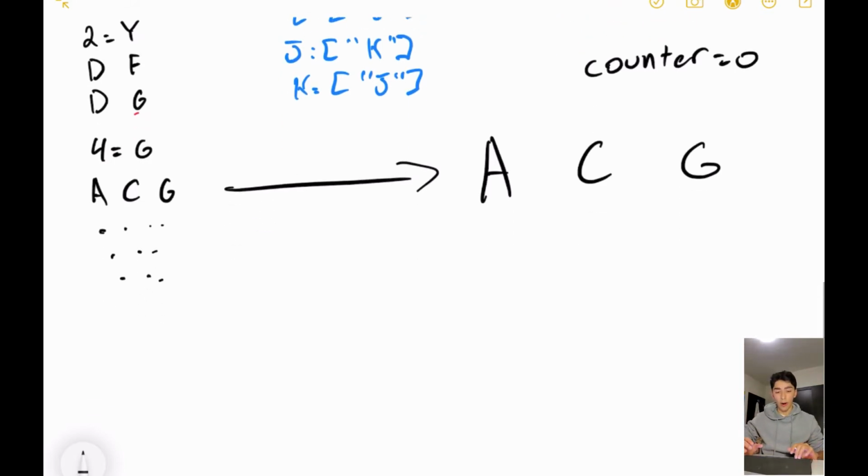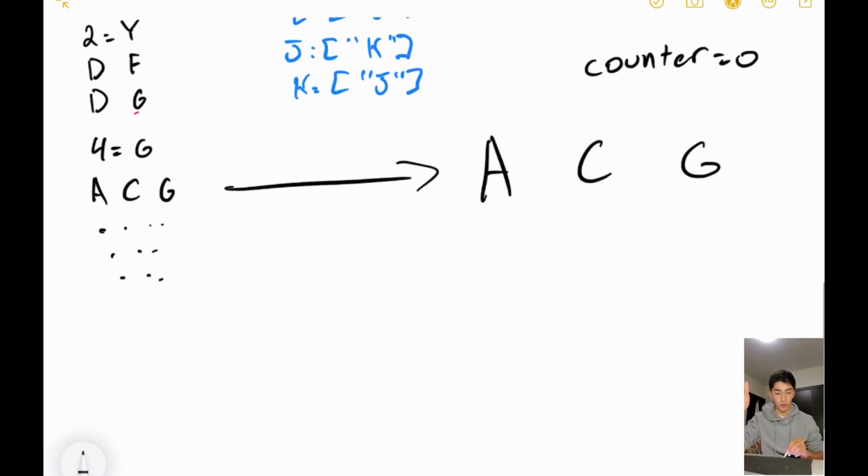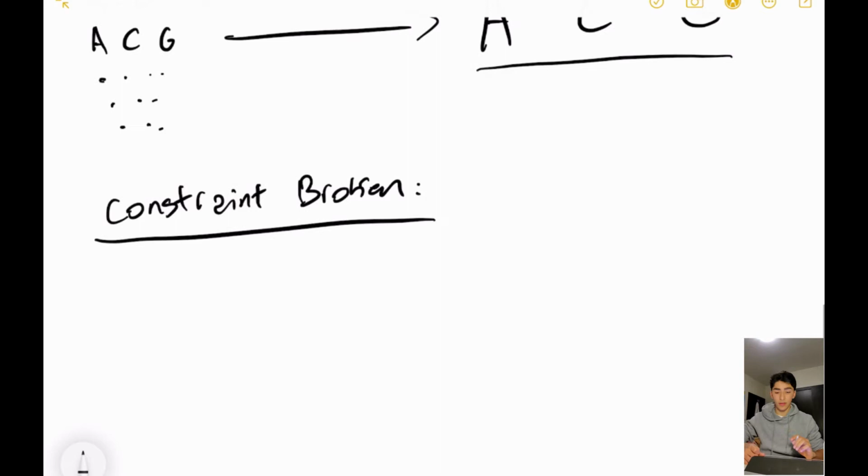But then we're gonna go, all right, how can we tell if a constraint is broken through this line? Because this is a group, right? Well, how can we break a constraint? A constraint being broken can mean two things.